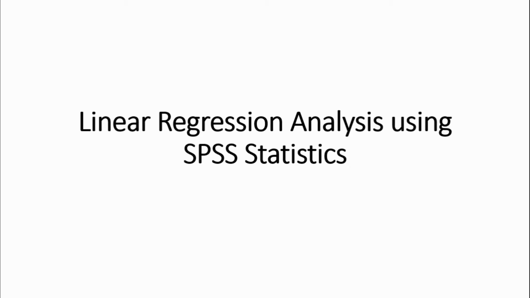the predictor variable. For example, you could use linear regression to understand whether exam performance can be predicted based on revision time, whether cigarette consumption can be predicted based on smoking duration, and so forth. If you have two or more independent variables rather than just one, you need to use multiple regression. In this video, I will show you how to do a simple linear regression analysis using SPSS Statistics.